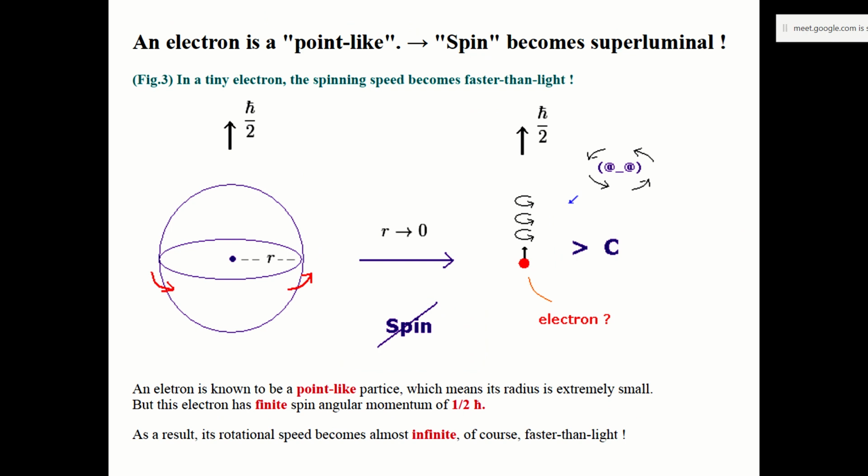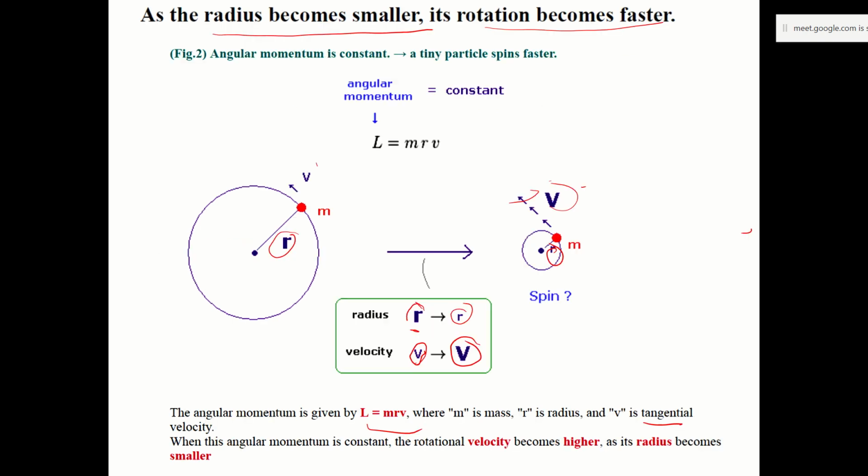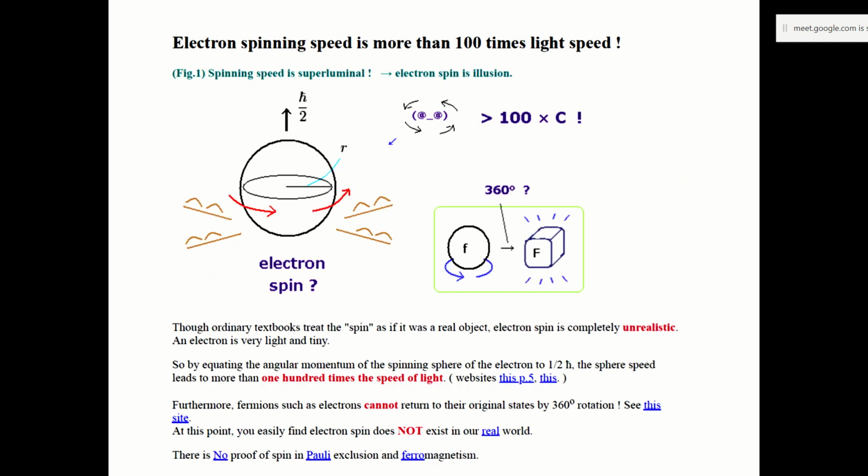So when you talk about the electron spinning speed, when you calculate it, you substitute and see, do an exercise. Equate it to 0.866, and then substitute the mass of the electron, 9.1 into 10 to the power minus 31 kg. Take r as 10 to the power minus 18 meter. Take these values and try to calculate. Your velocity will turn out to be about 100 times faster. When you actually do the calculations, you find that the electron spinning speed turns out to be 100 times faster than light.